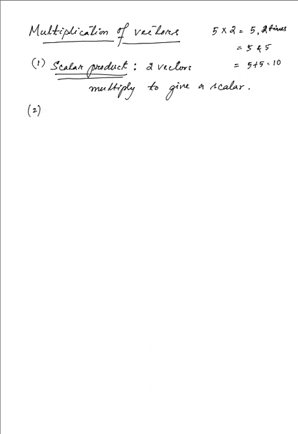And the next obviously is the vector product, where the result is a vector quantity. Two vectors multiply to give a vector instead of a scalar. So when we have the result as a vector quantity, we call it the vector product, and the result as a scalar quantity, we call it the scalar product of two vectors. So let's now start off with the scalar product.